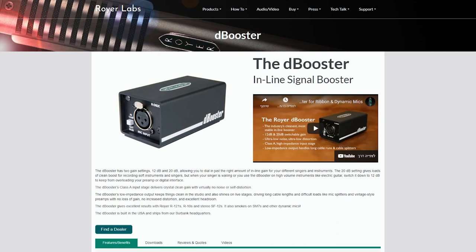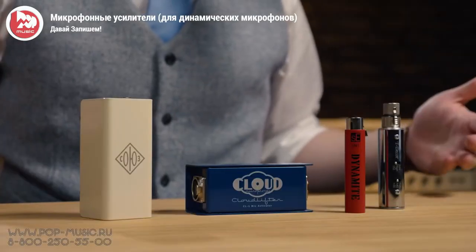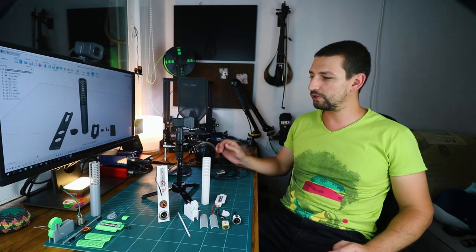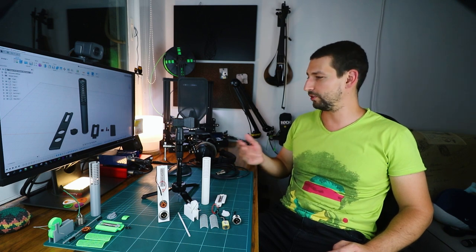Royer designed their own booster as well as many other companies. I watched this Russian video and Cloudlifter had the least noise to my ears, so I went with that. I think it's just a good habit not to connect the ribbon microphones directly into the audio interface in case you forget you turned on the phantom power or turn it on by mistake.